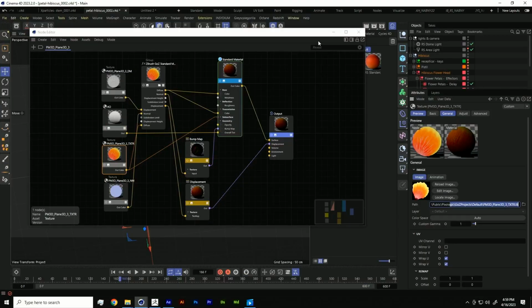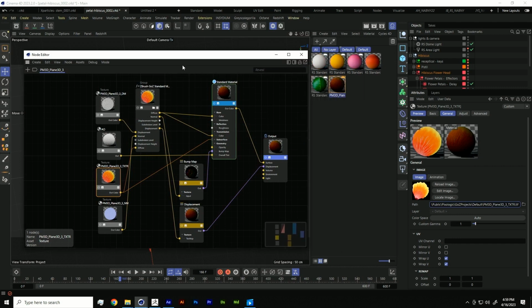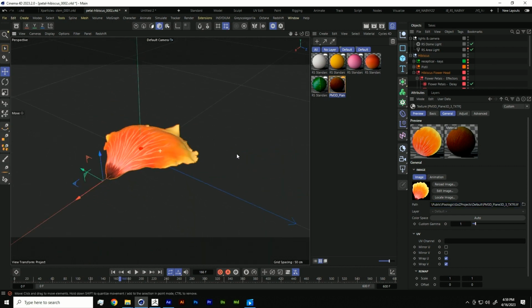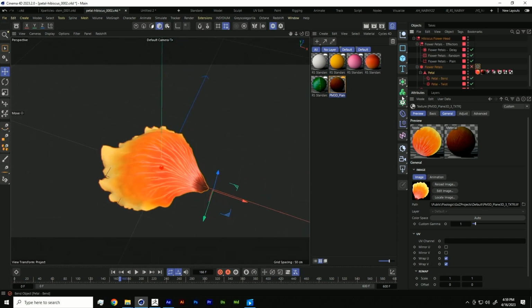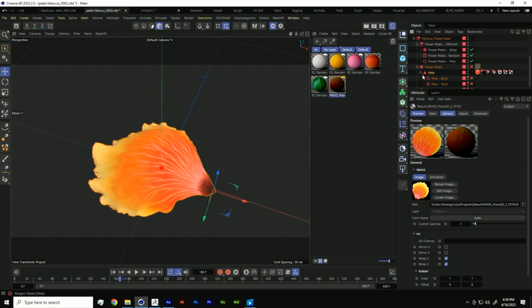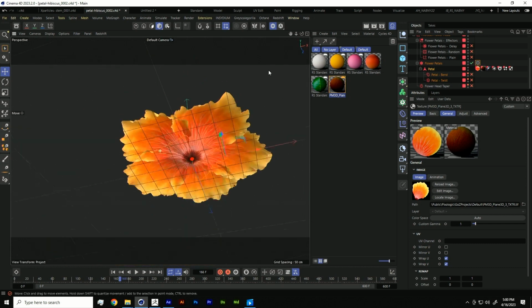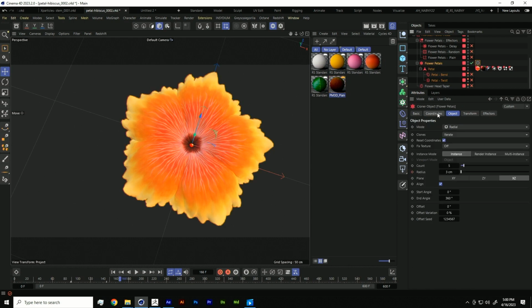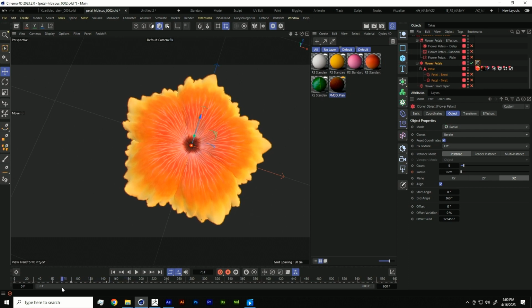So I did that. Another thing I did is I also created a couple extra colors because I wanted a nice variety in my final product. But let me talk to you about how I built this. So we have one flower petal. Basically, I put them into a cloner. So a hibiscus flower has 5 petals. So I made a radial cloner and I gave it a count of 5. And I just have this radius here keyframed just slightly so that when it closes, it kind of comes in on itself. And then when it opens, it blooms like that.